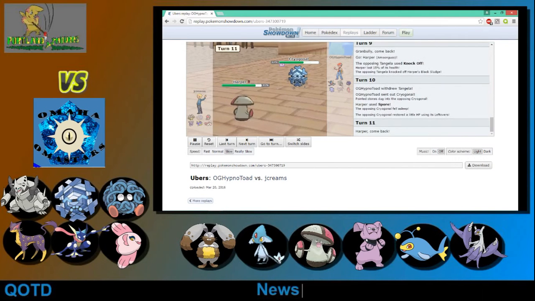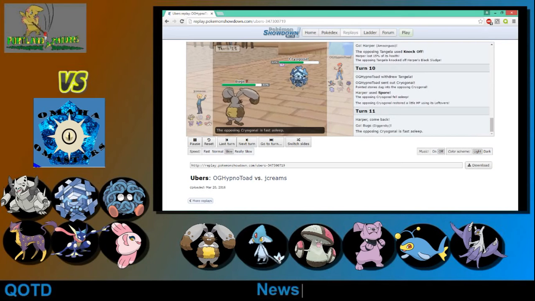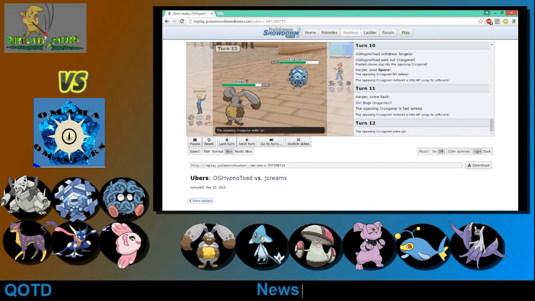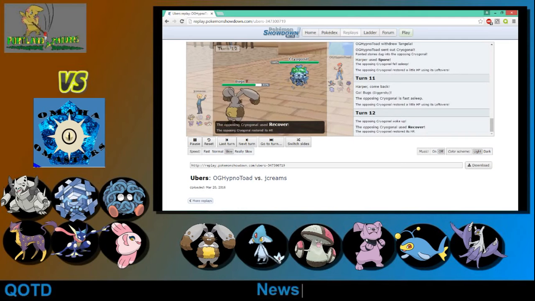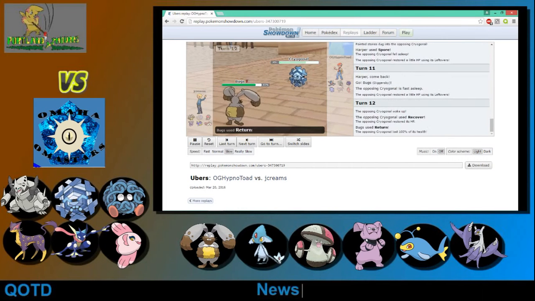And so I believe I go out into Gramble again, just to either go into Bugs to threaten him out or just get a massive Return off, which is my most damaging move. And I can't go for Earthquake because this thing actually has Levitate. So anyways, Cragnell wakes up, but he actually goes for Recovery, thinking that he can live something from a huge power Diggersby. And so I go for Return and am able to kill the Cragnell.